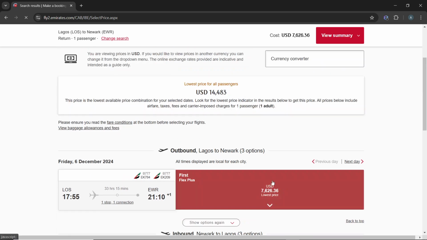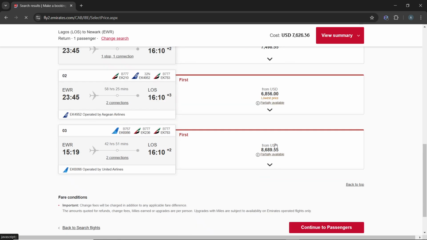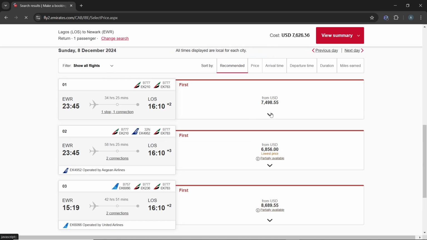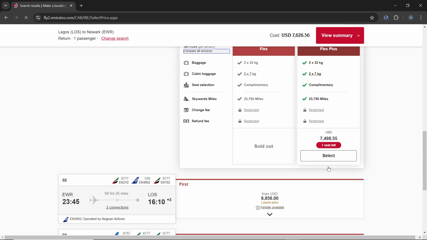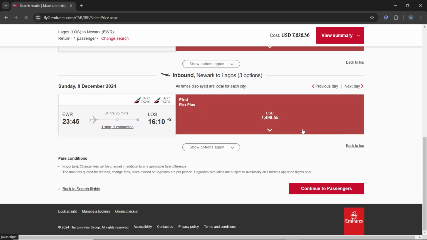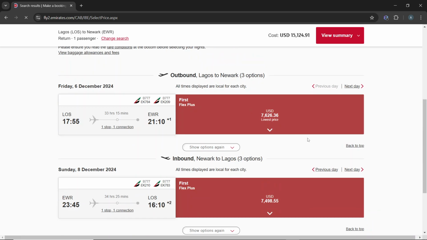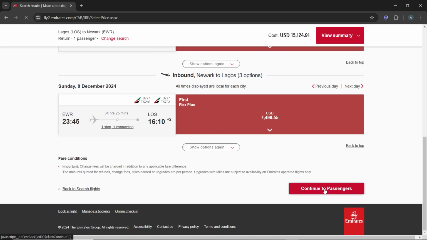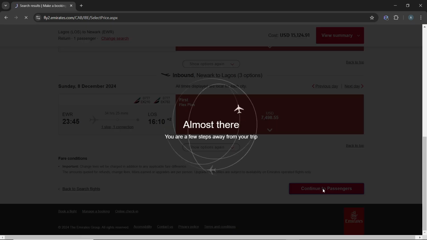Okay, so this is outbound and inbound, so I have to select from the inbound as well. So select. So I have these two selected, outbound, inbound, and continue to passengers.